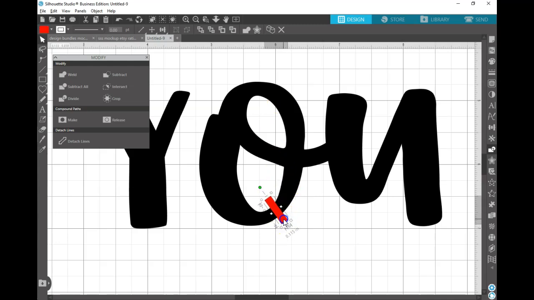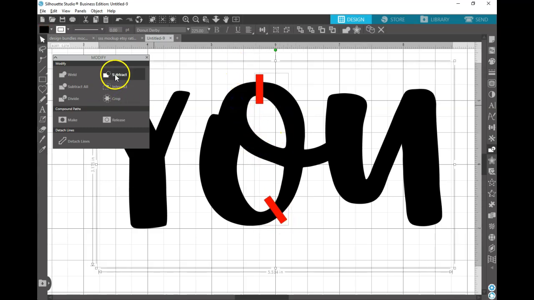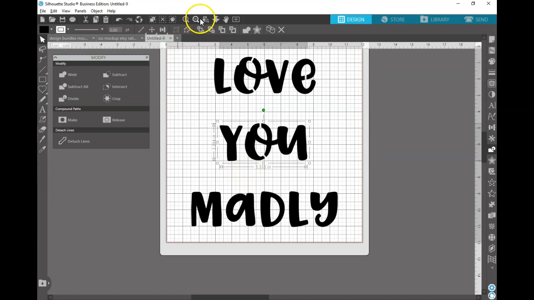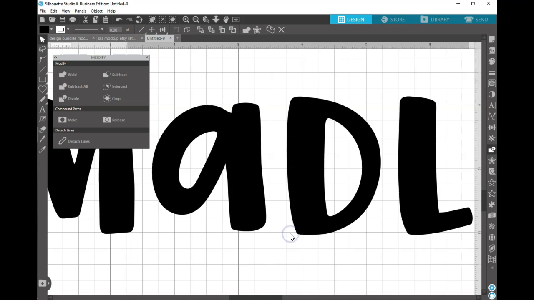And actually in the walkthrough I did this where I placed all of the rectangles at once and then just grouped the rectangles and then grouped the text and subtract all. You'll get more efficient as you go through and do this, but really it's just personal preference. You don't have to zoom in every time. I just like to see how thick the rectangles are going to be. So here you're going to do it for the A and the D in Madly. So you'll need to place 2.